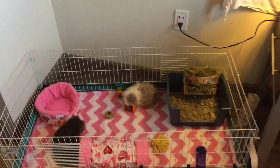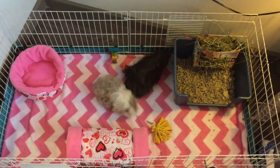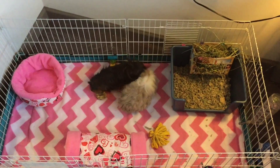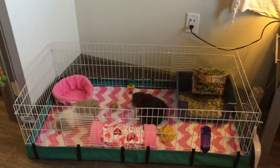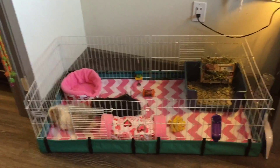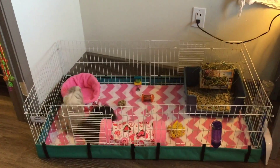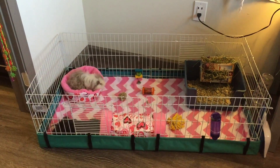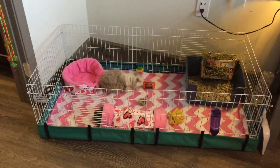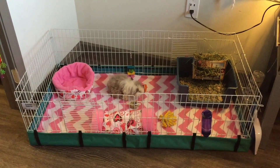So first off, here is an overview of my cage — I just cleaned it. Those are my guinea pigs Valentina and Gianna. They are Peruvian and Texel guinea pigs. Also with the disclaimer I was talking about, if you watched my 'meet my guinea pigs' video, you will know that I talked about how I got this cage, the Midwest guinea pig cage. I've never had one before — I've always had C&C cages in the past, which I love and plan on getting very soon.